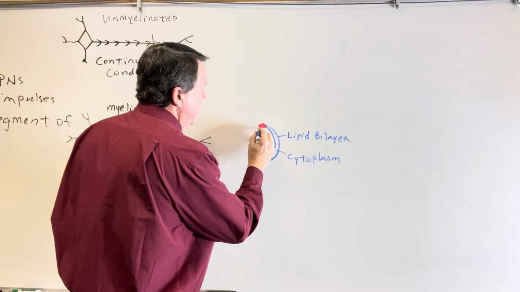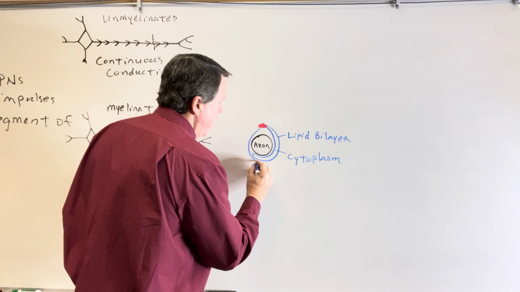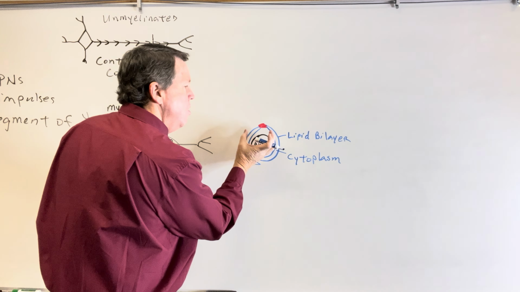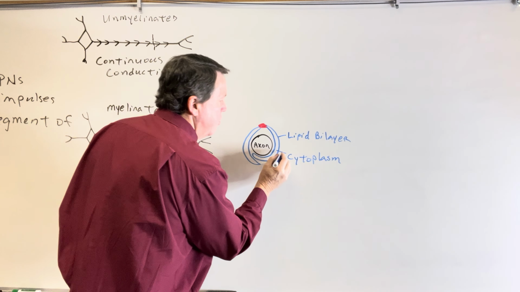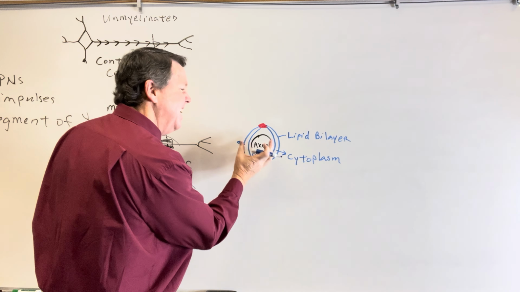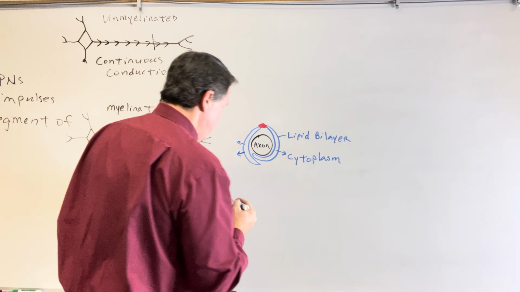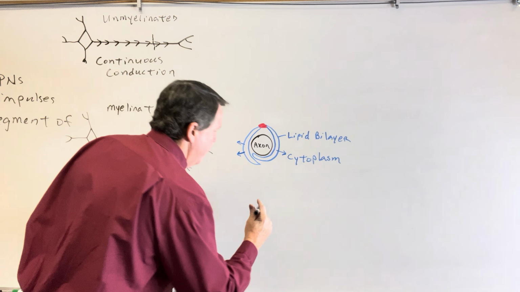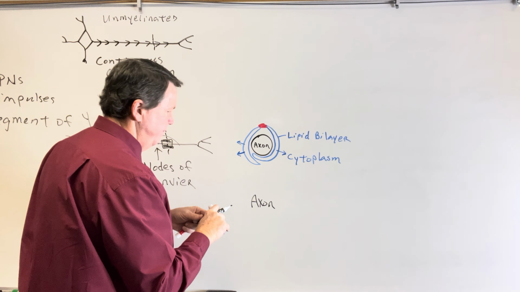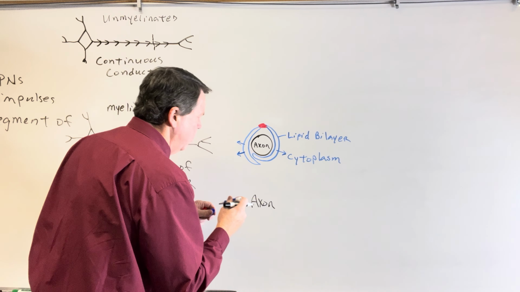Right? And this is going to continue to do this. And then eventually what's going to happen is it's going to squeeze and force the cytoplasm out from here. And when it does, this is going to become a lot tighter. So now what's going to happen when we're done is my axon, my cell, is going to look something like this.